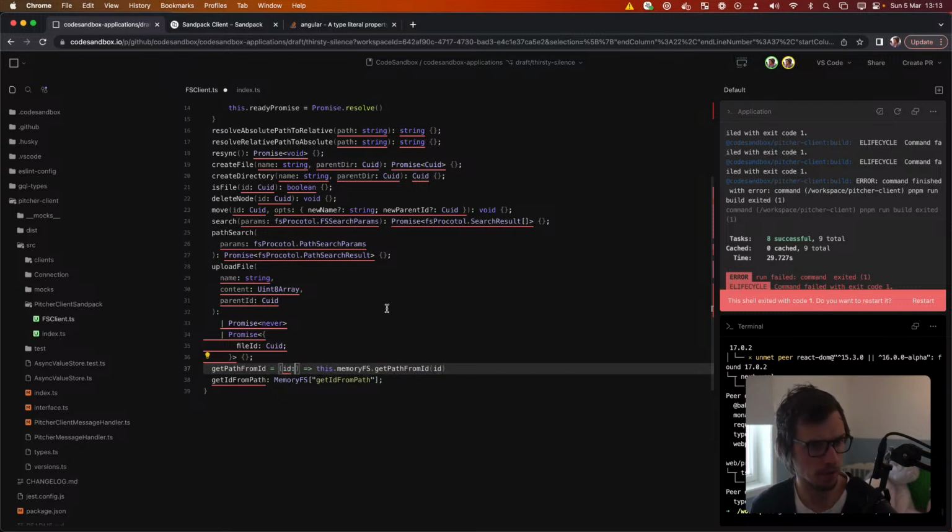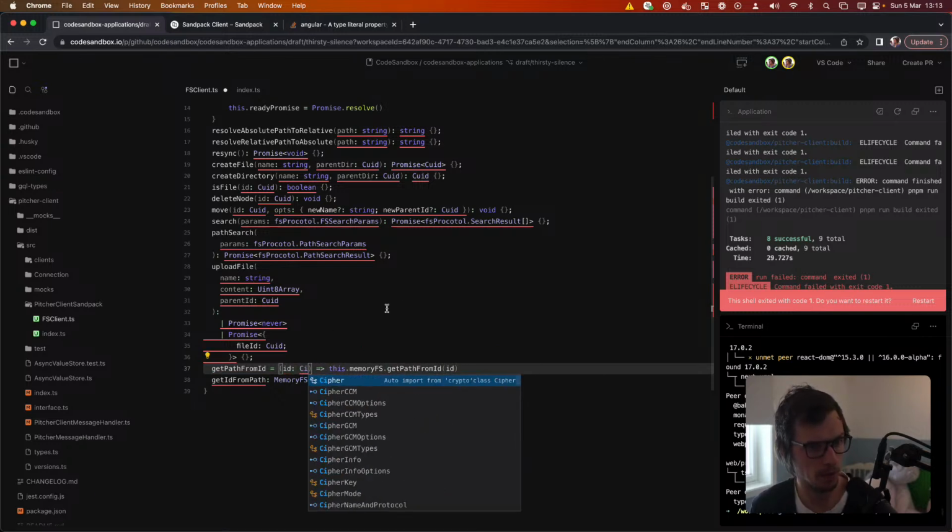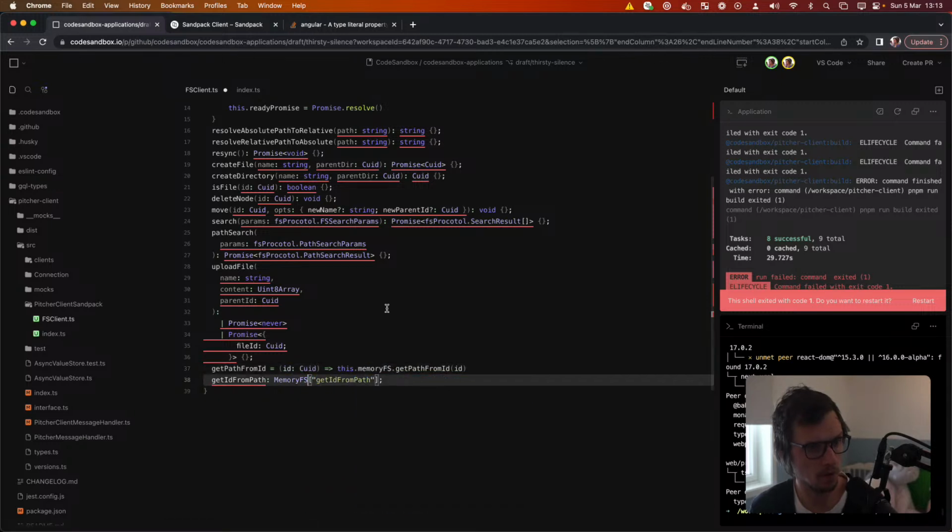And of course, it complains. Get ID from path.